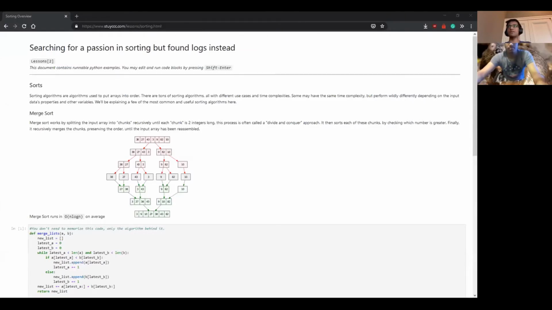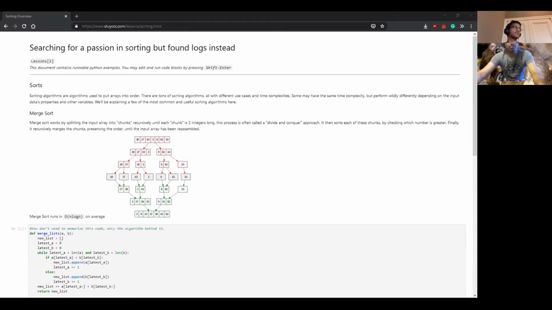I am now recording. We're going to be going over sorting algorithms today, basic sorting algorithms. These are things that are really important to know, but it's not very important to know exactly how they work and exactly which one you should know for competitive programming. It's good to know how they work, and it's good to know when each one is used.